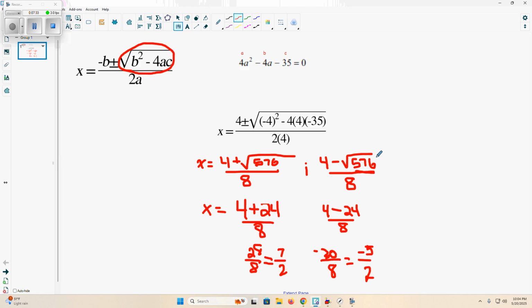If it ends up being negative, can you take the square root of a negative? The answer is no, so it has no real roots. In other words, when it was graphed, it never crossed the x-axis. And you could see that in yesterday's lesson in picture. The picture I posted in the Canvas page.